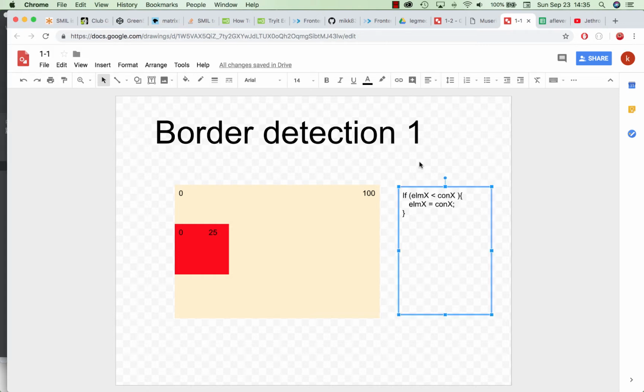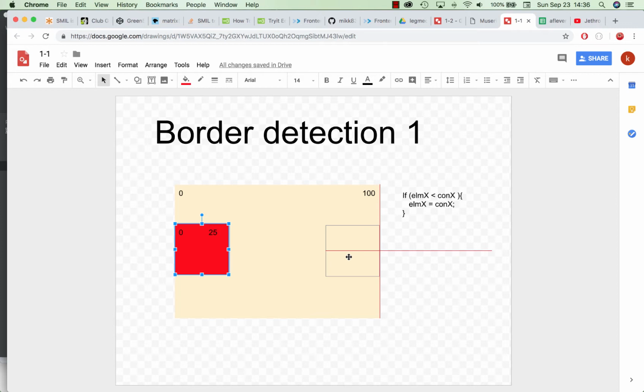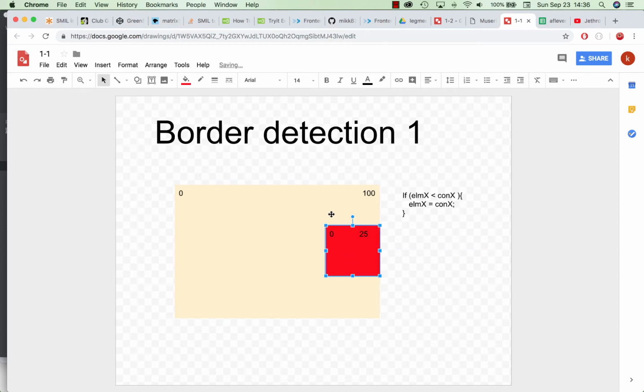And now let's do the right border restriction. So this guy is moving around again, and this time it goes over here. And let's just see what x position it would have now. The left position would be 75, because it would be the entire width of the parent minus its own width, because the insertion point is here. So the rule would be, if it becomes more than that, then it would have to be repositioned exactly here.